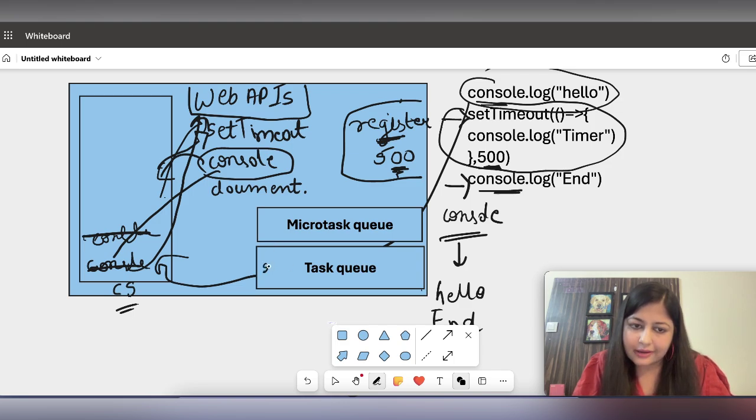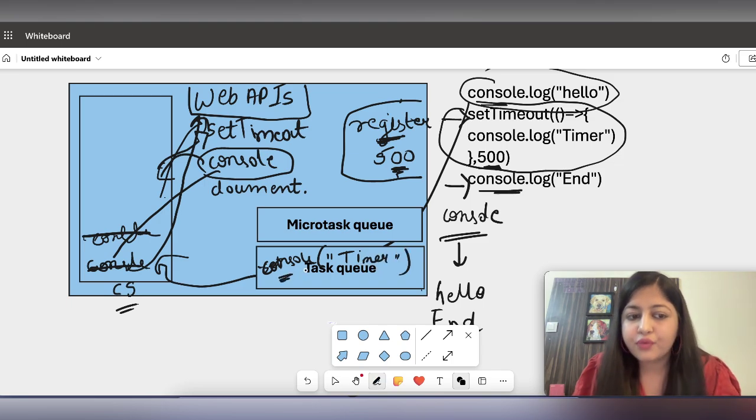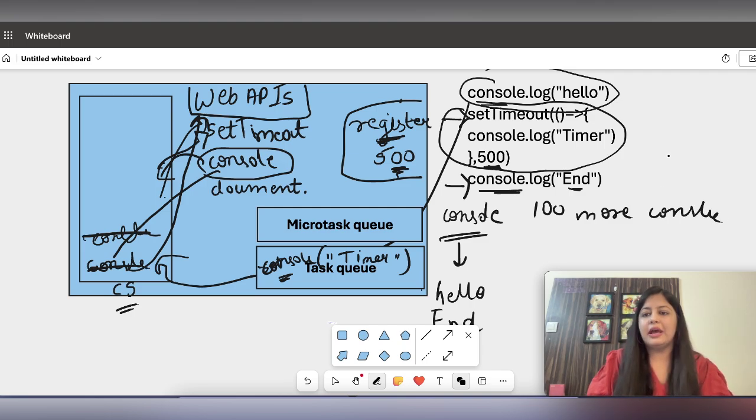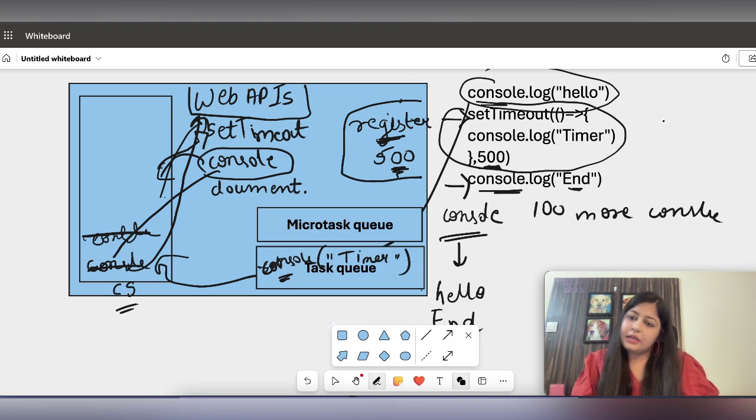The whole setTimeout function, whatever it's executing, will come here, like timer. It will wait for the call stack to become empty. For now we just have end here. What if we have 100 more consoles after end, console log 100 times?